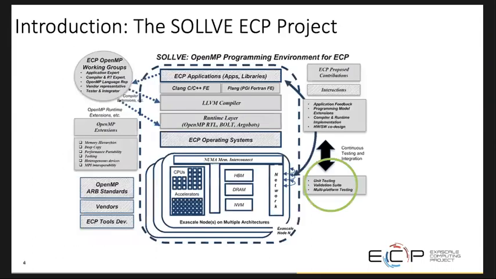So the SOLVE ECP project is basically enhancing the LLVM compiler, the runtime, as well as providing the latest and greatest features of OpenMP. So we start at adding those features into the specification and following them up with high quality implementations, as well as validating those implementations. And today's talk, we're going to specifically focus on the validation part.